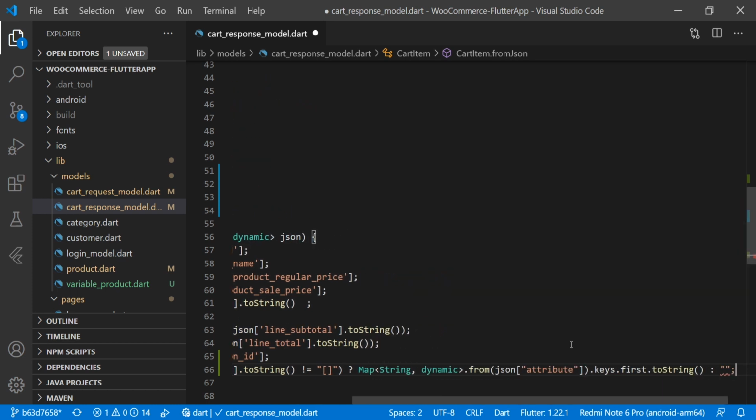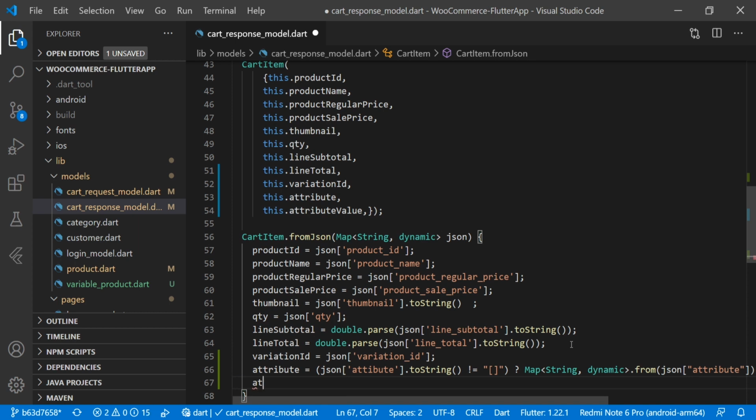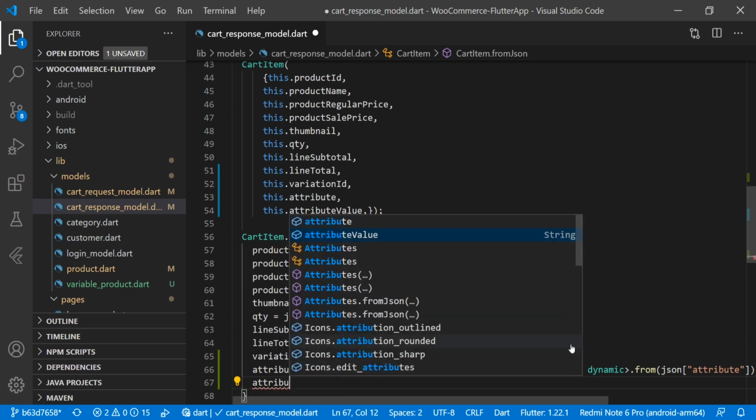Else we will show empty. Same we will do for the attribute value also.